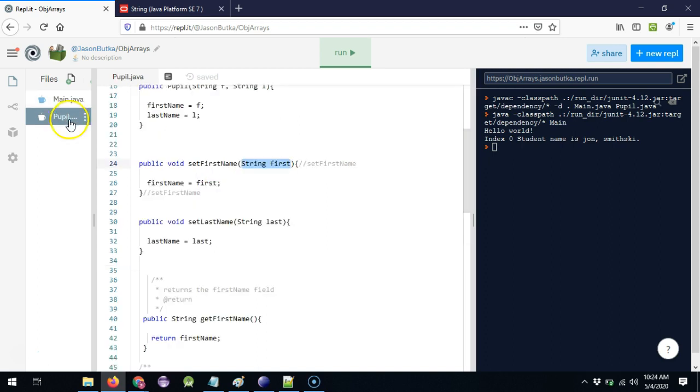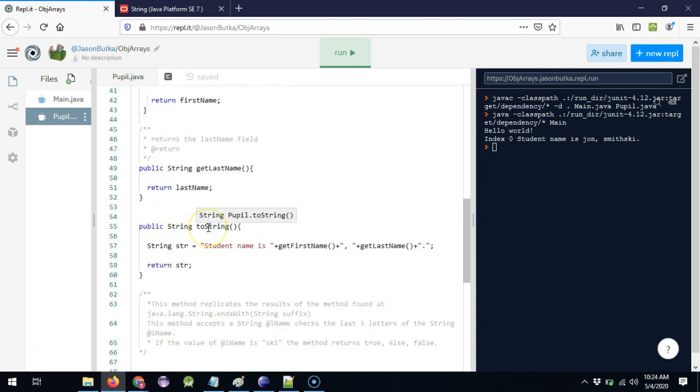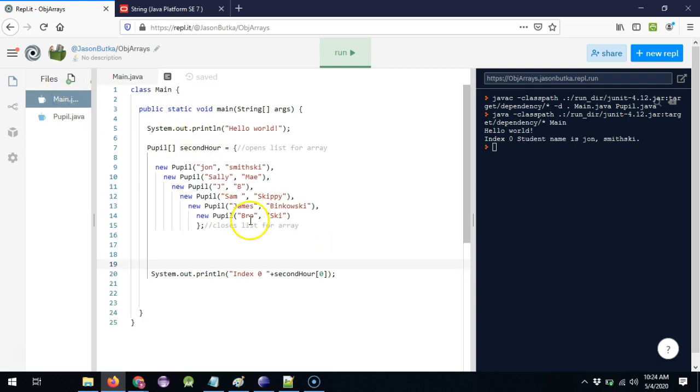And if we were to look at the toString method for the pupil class, let's go ahead and take a look at the pupil class. And we see the toString method right here. Now, toString is a default method, whether we code it or not, in every object of the Java programming language. So we could call toString on any object. But we've gone ahead and overridden it in this particular code by defining what this specific method does right here. So basically, what we'll end up having is every student's last name that ends with ski, we'll get the message, student's name is first name, last name, ending in ski, and that's it. So that's what we want to have happen in the main class.